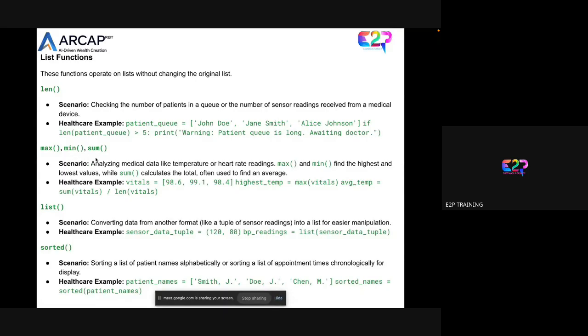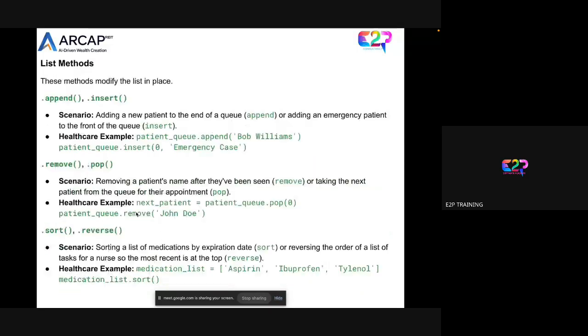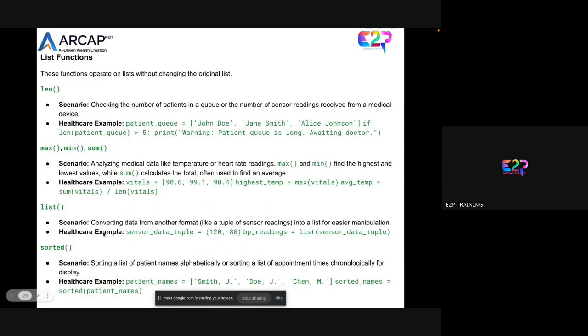Min, max, sum will be used while analyzing medical records, like temperature or heart rate readings, to find the highest and lowest value, or to calculate the total. Then list type conversion: we use it while converting data from another format, like sensor readings, into a list for easier manipulation.